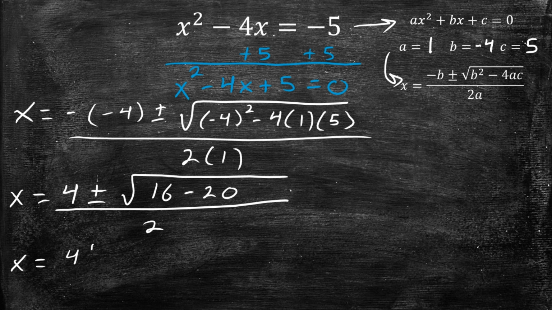All right, so let's continue simplifying here. X is equal to 4 plus or minus the square root of negative 4 over 2. All right, and before we continue, just one note here. So the square root is, you want to find two numbers that multiply into each other. That's pretty much what the square root is. So in this case, we have a negative, and there's no two numbers that are the same that can multiply to give you a negative, right? Because two negatives gives you a positive. So that's not going to work.